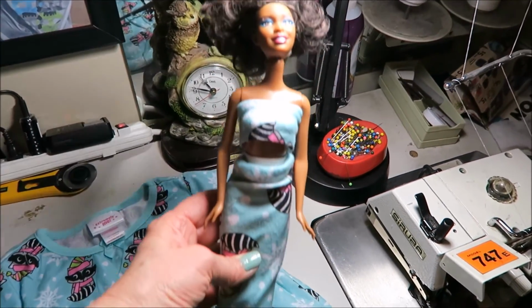These are really cute. I just love my matching mermaid tails. Love mermaids.